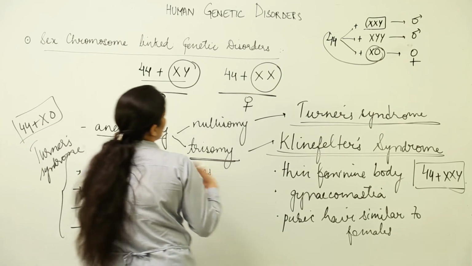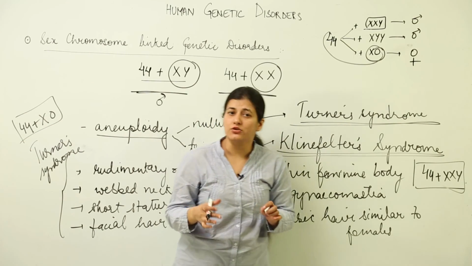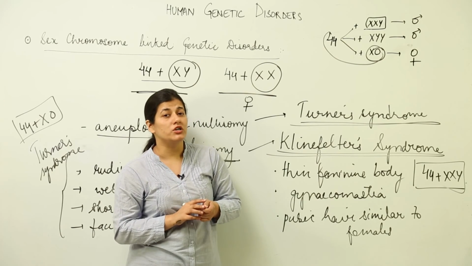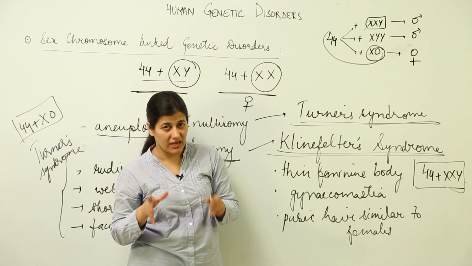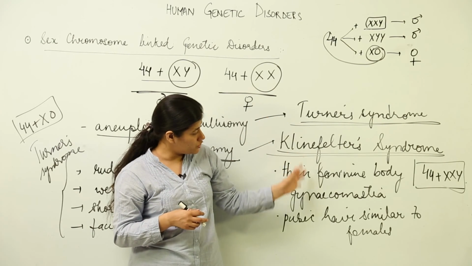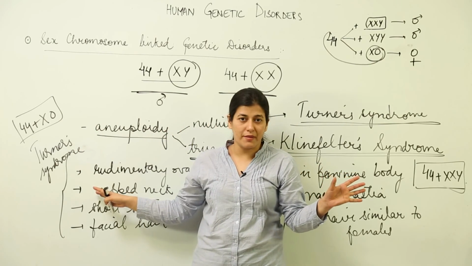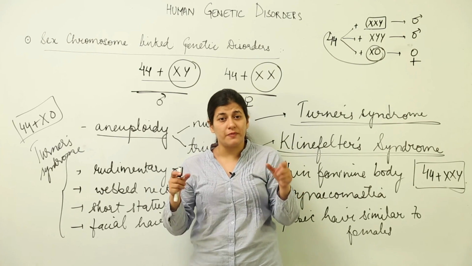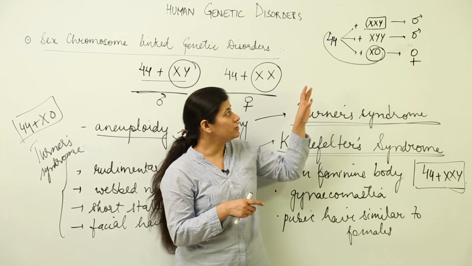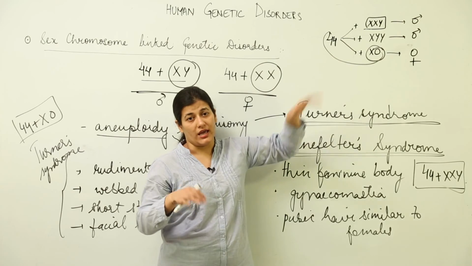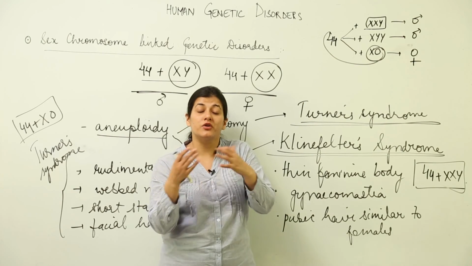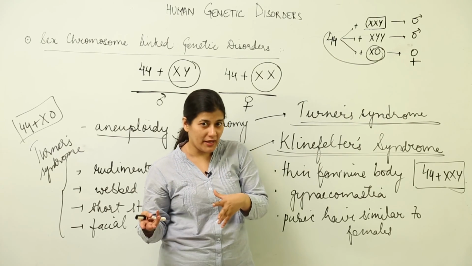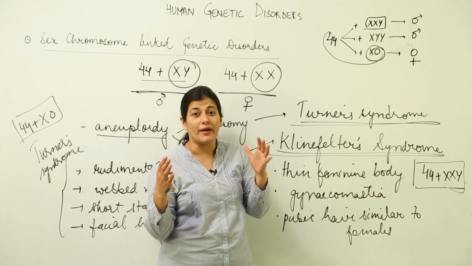Apart from this, as I told you in the beginning, there would be many aberrations in sexual behavior. So these two syndromes you have to remember by heart, where there is an alteration in the genetic constitution, specifically at the region of sex chromosomes. Extra Y is not going to make the man more male. It is going to cause psychopathic disorders.